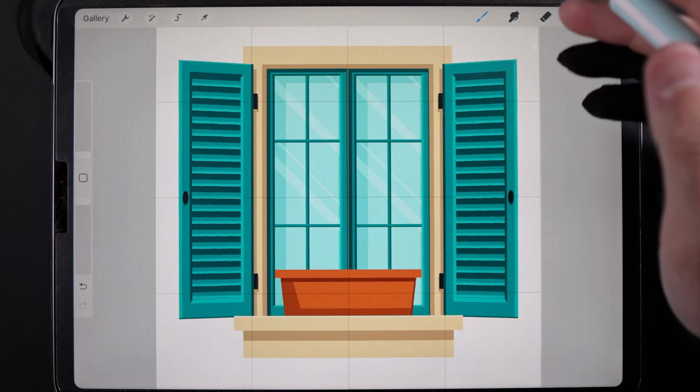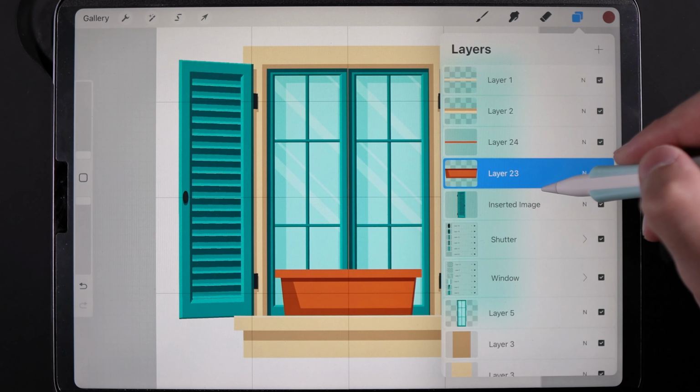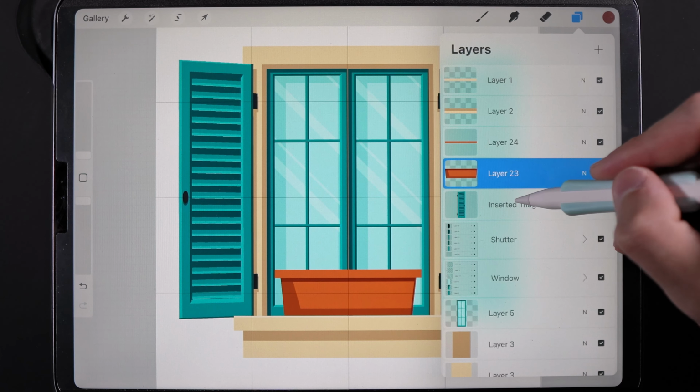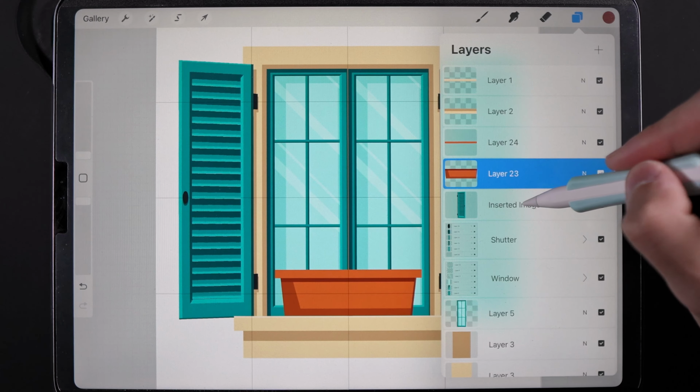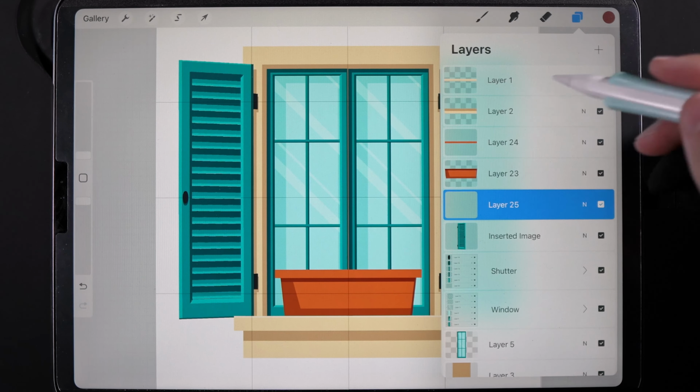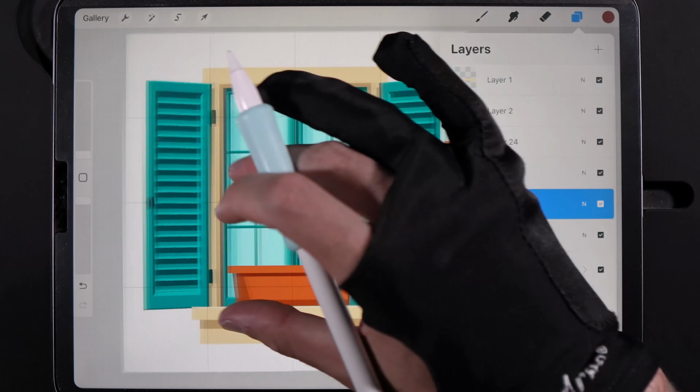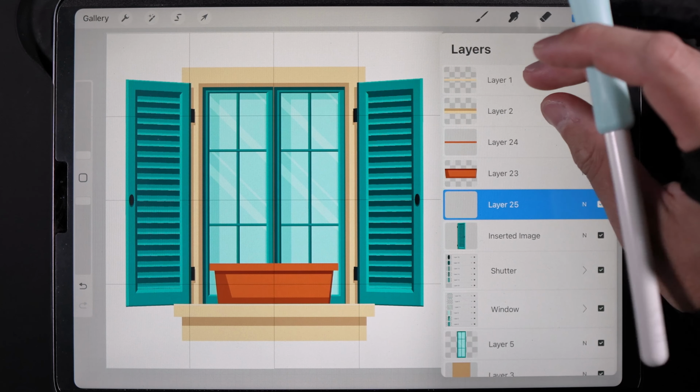So let's now go ahead and populate this with some flowers and greenery, etc. Now I want to go ahead and make sure the greenery sits behind here. So we'll tap on the layer below and create a new layer. Now I preserve all of my layers. If you're struggling, of course, you could pinch your 2 layers at the top here for your sill.